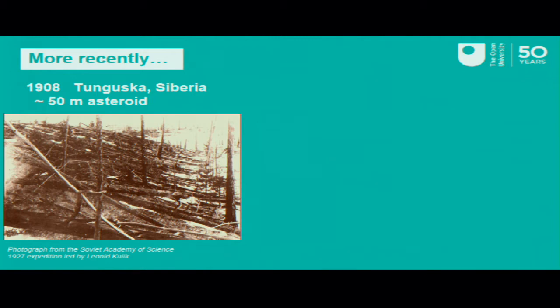But there are impacts in historical times. Okay, here's the result of an impact in 1908, which fortunately happened in Siberia. The object never reached the ground. It blew up in the atmosphere, but it was enough to knock trees down over 2,000 square kilometers. If that landed on a city, that would have been a huge number of casualties. Fortunately, there were none. The site was so remote that it took a long time for it to be visited.